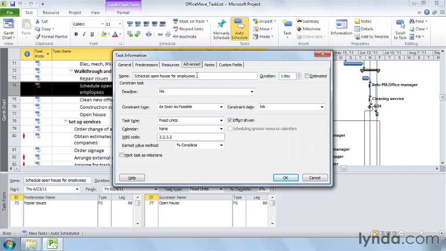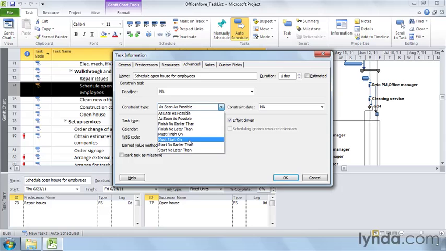Every task in Project actually comes with a date constraint, although most of the time the constraint is completely flexible, like the As Soon As Possible constraint. Other date constraints, like Must Start On, make tasks occur on specific dates, a lot like manually scheduled tasks. The one difference is that a date constraint controls either the start or the finish, while you can set both dates with a manually scheduled task.